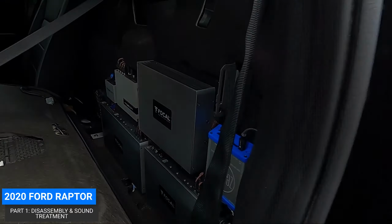I'm gonna see if I can get you guys to the seat here. Let's get this up. And we got a custom Raptor subwoofer enclosure. So it's got 4 6.5s in it.